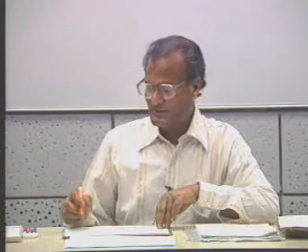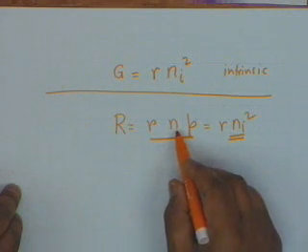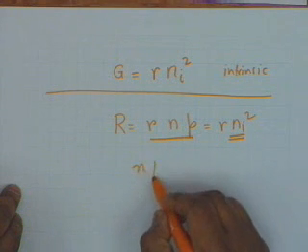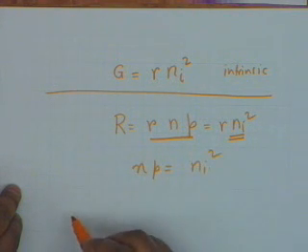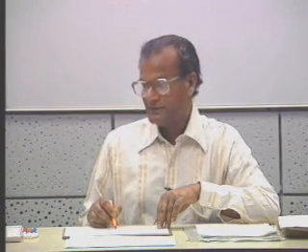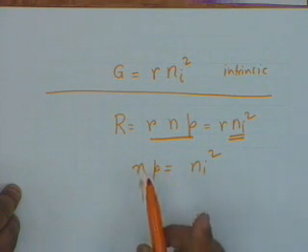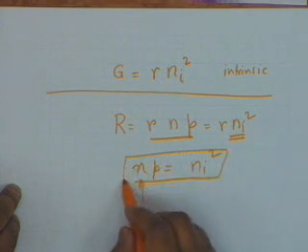Whatever be the doping, doping does not disturb the rate of generation, and therefore it shall not disturb the rate of recombination either, because in thermal equilibrium they should be equal. Which means that if there is an unbalance between N and P, the product N and P must be equal to Ni squared, which means that if you increase N by doping, P necessarily has to decrease by the same ratio. If you increase N 10 times, P must decrease 10 times. All right. Similarly, if you increase P by acceptor impurity, then N must decrease by the same ratio. This is one of the fundamental relations, number 1.